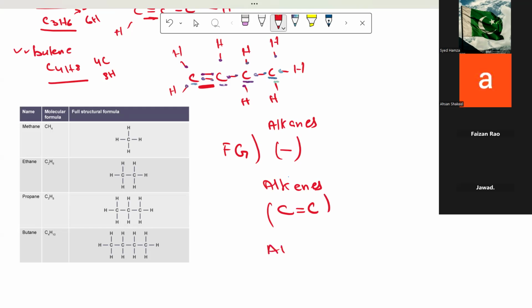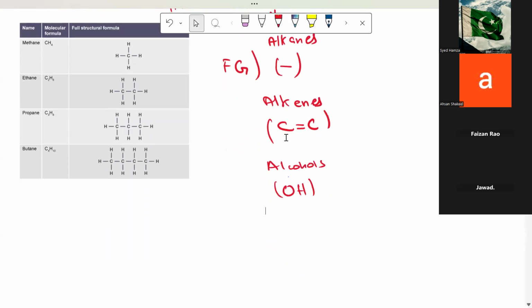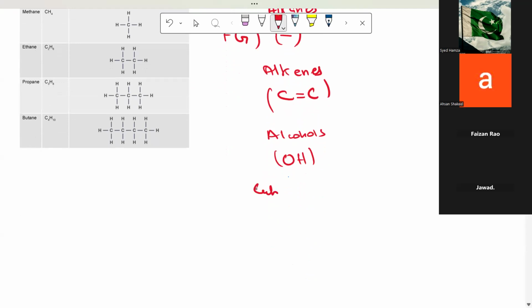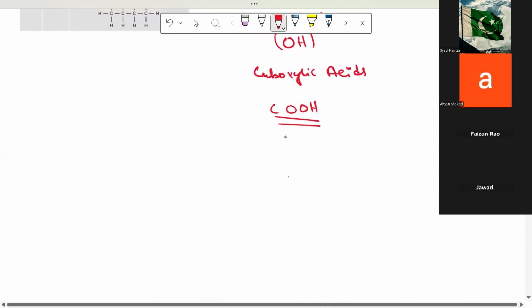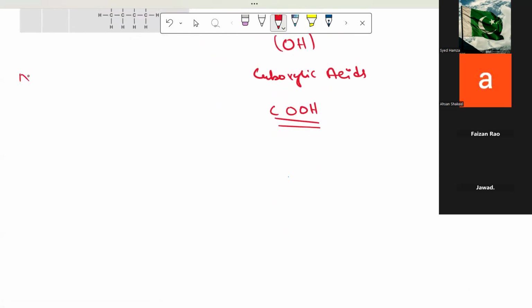Okay, for alcohols में आपको कैसे नजर आएगा? Alcohols में you will see an OH group, right? And for carboxylic acids, what you will see? You will see a COOH in either your molecular formula or in your compound. अब जाहिर सी बात है, when we go into later chapters or later videos, we'll get into much more detail for this.